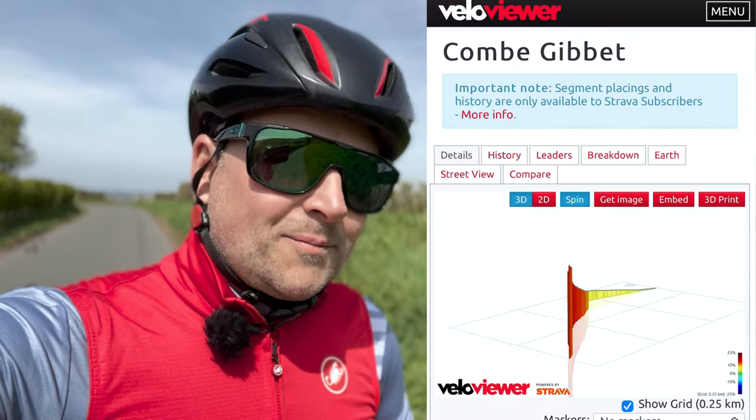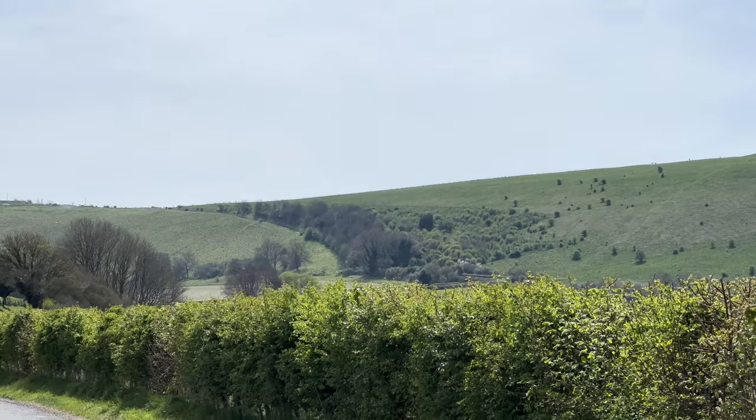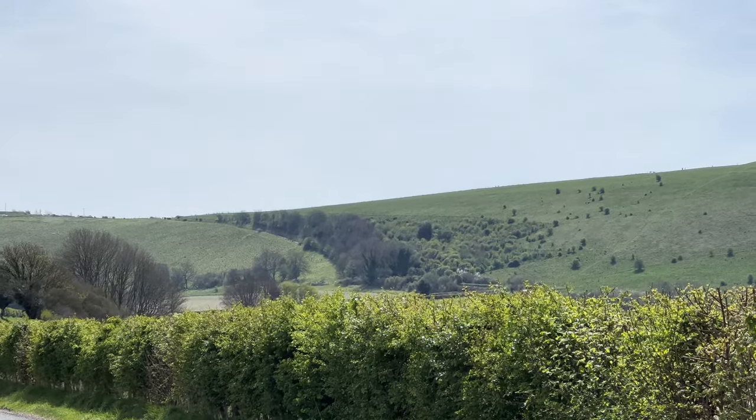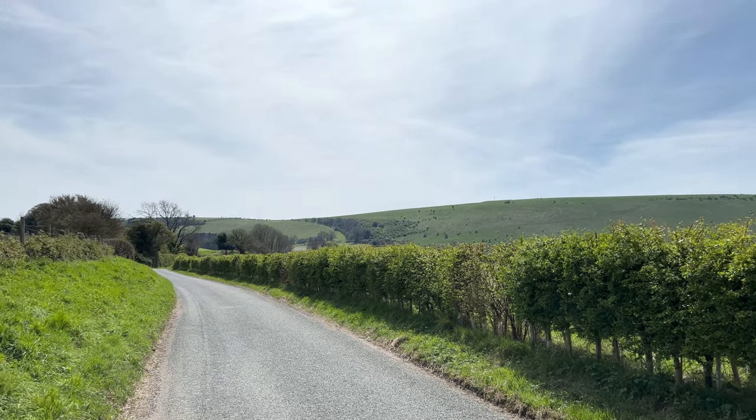It just keeps getting better and better — I think that's Coom Gibbet up on the hill that I can see meandering up there. Just incredible — you've got to do this. I challenge you to do this: bike in the back of the car, plot yourself a route somewhere new. It doesn't have to be far; I only drove an hour from home today. Make sure you've got a car park, a cafe somewhere, and just go exploring somewhere new — 100% new roads. This is just incredible. This climb looks savage; it meanders up there where that line of trees goes. This is number 25 on the official 100 list — this is Coom Gibbet.